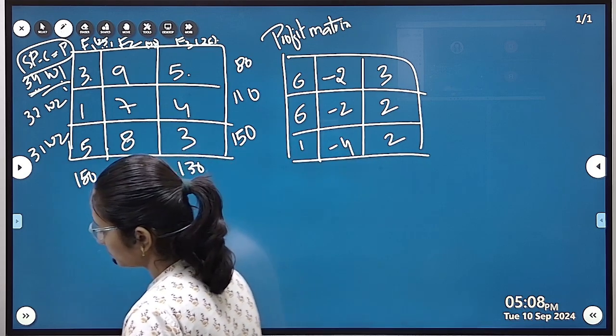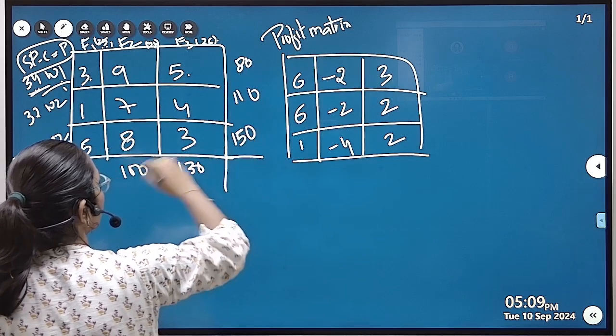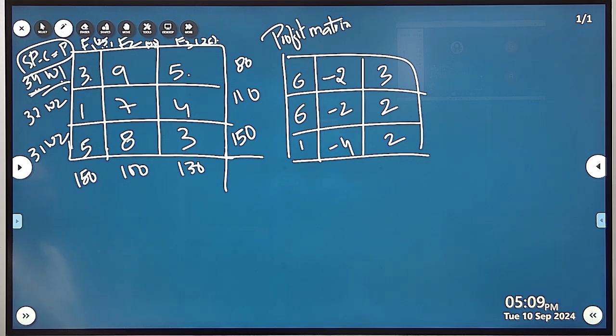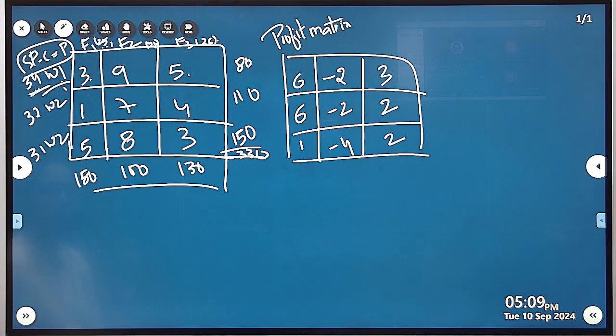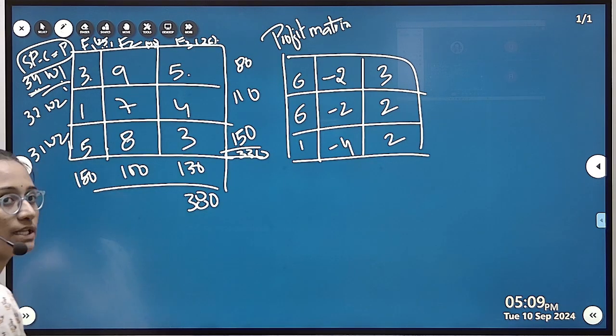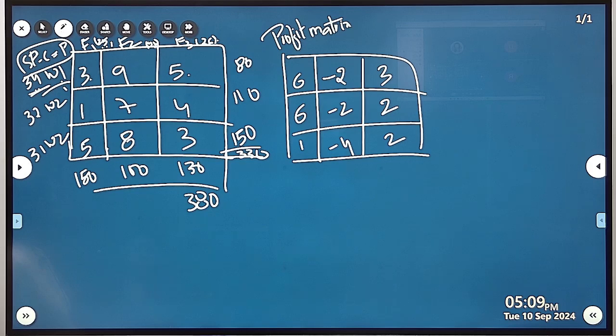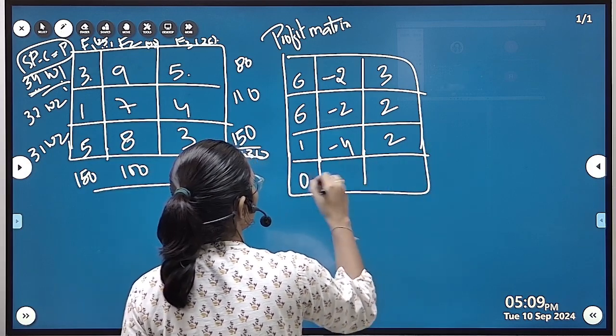Clear? Yes, ma'am. So we need to check the capacity. Is that balanced or unbalanced? So tell me 80 plus 110 plus 150 कितना है? 250 and 330. So this is 330. And now tell me this one 1 2 3 300 and 380. So this is 380. So what is the difference? So 50 is the difference, or 50 units are the differences. So where we need to make the dummy matrix? Tell me, row wise or column wise? Row wise, yes. So we need to make the dummy matrix as row wise.